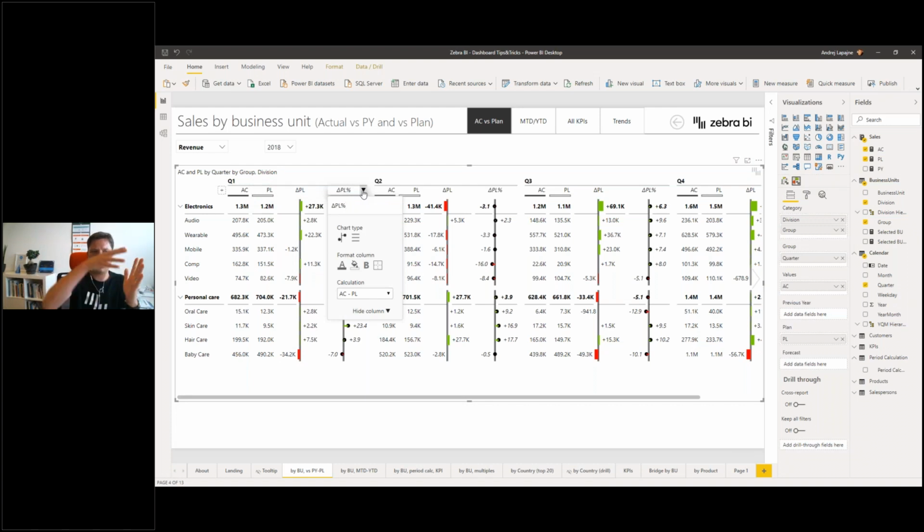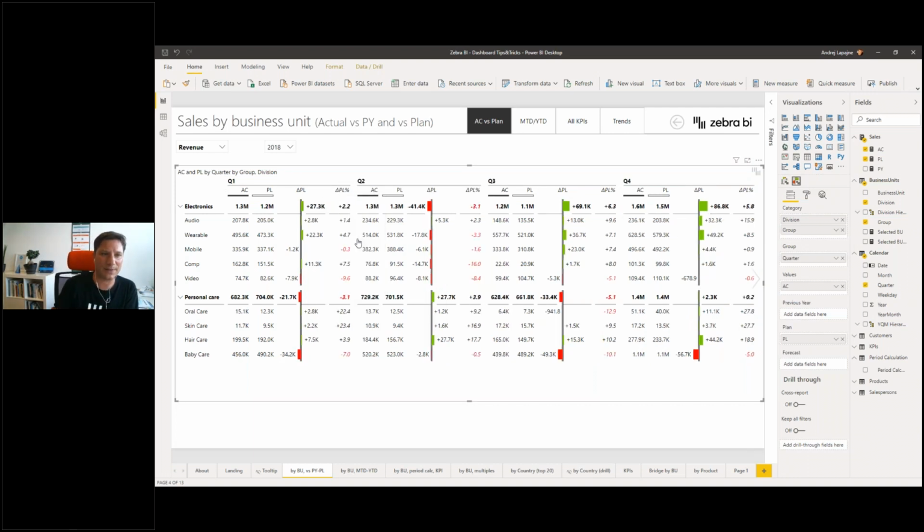Now, of course, if you put a lot of elements in your columns and you start building your hierarchies in your columns, then you will need to save the space in multiple ways. So this is quite important, that you keep things clean and that you don't waste unnecessary space. So for example, I will just show the absolute variances here.